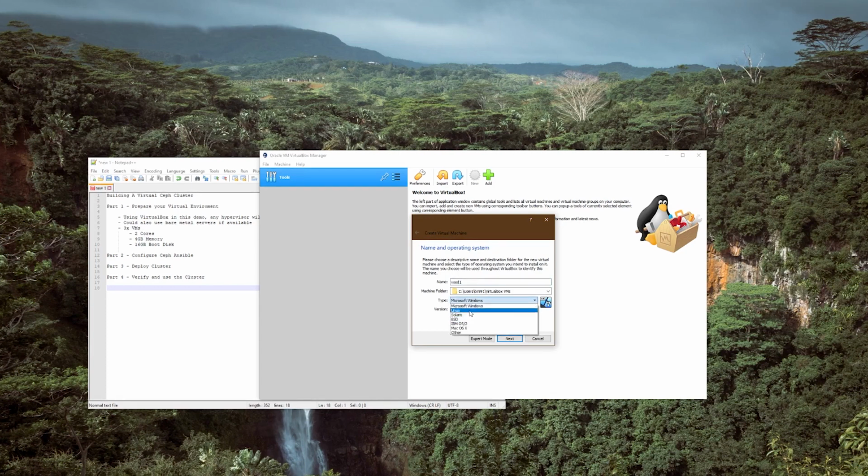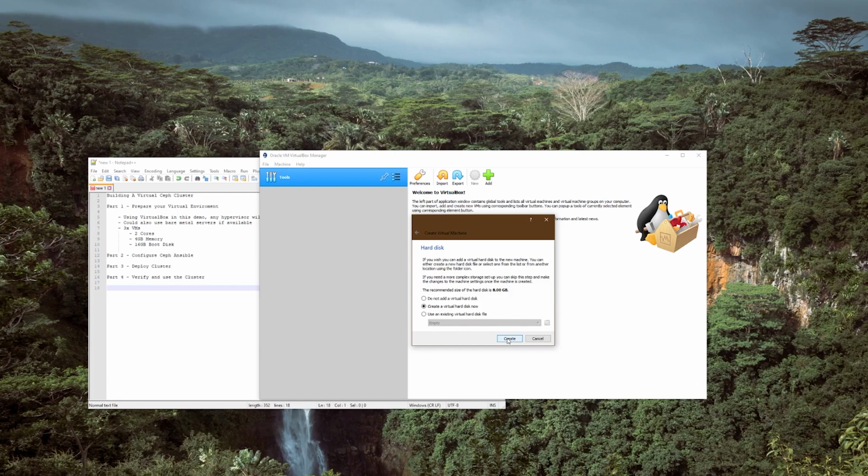I'm going to stay in guided mode just to keep the configuration simple. We're going to pick Linux. I'm going to store it in my default location, and I want 4 gigabytes of memory, so 4096 megabytes. Then I'm going to create a boot disk.